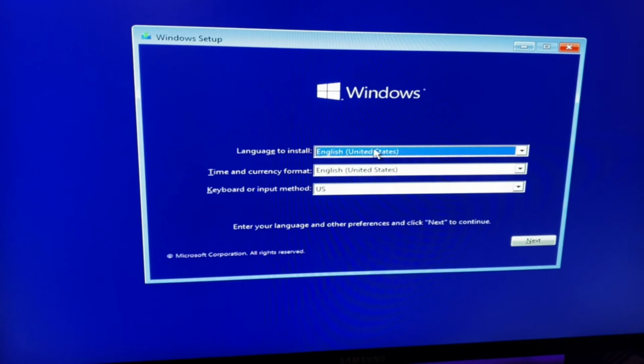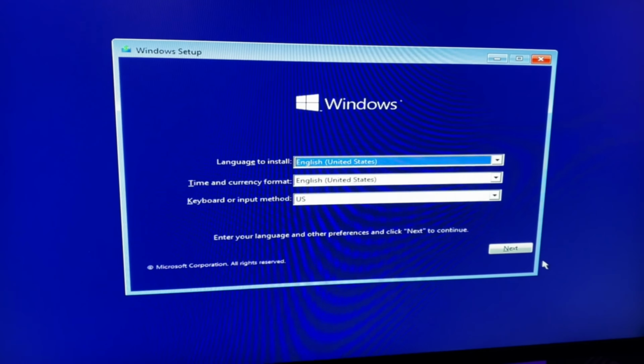So got English, US, yes, okay, next. And we're gonna install Windows. Don't have a Windows key right now. So we're just gonna do Windows 10 Home. And then next. Accept. Next.